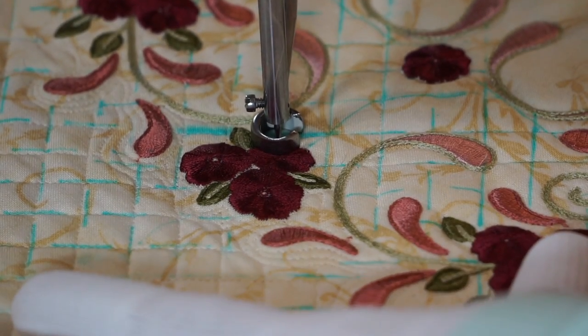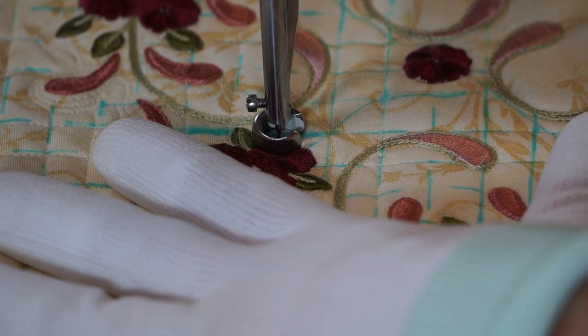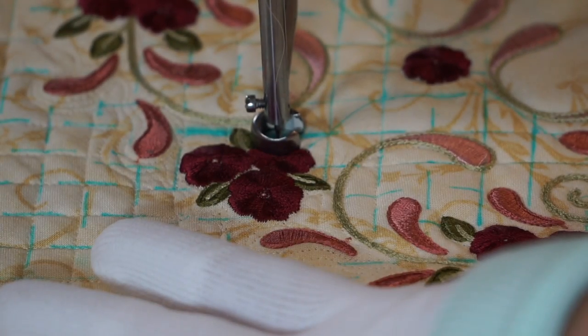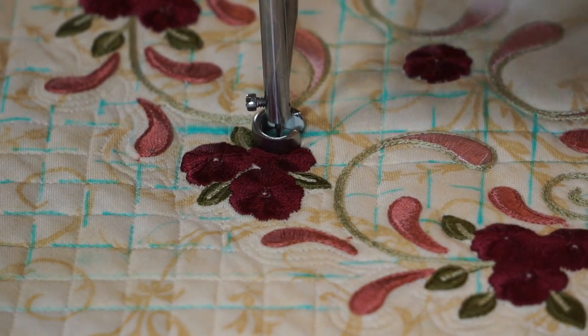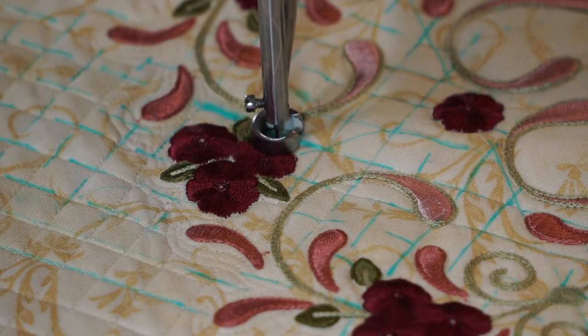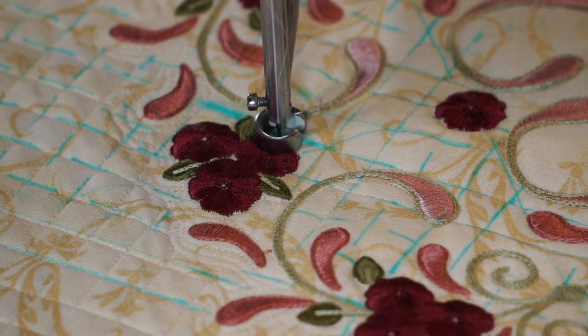Having said that about the outline stitch, I want to mention that I am using 100 weight. It's very similar. It's a polyester, the Invisifill. It's similar to the silk or the monofilament. It makes your stitches just kind of vanish away into the quilt and you see texture instead of thread. It's all about whatever look you're going for. Okay, let me go ahead and finish up this quilting and we'll see you back at the finished project.